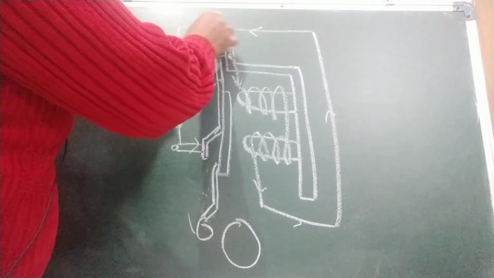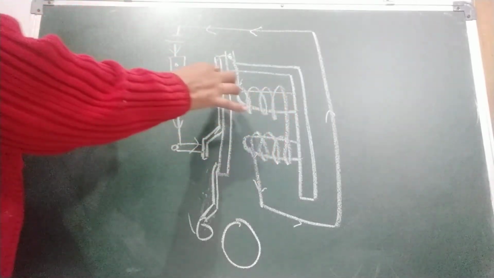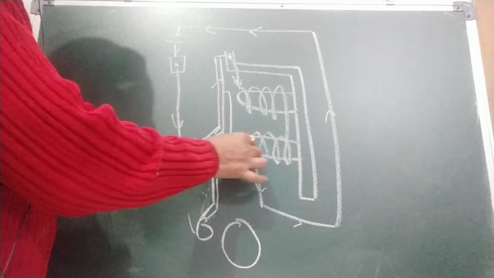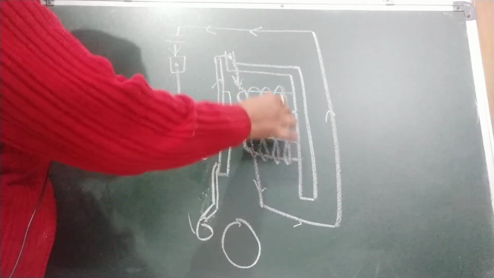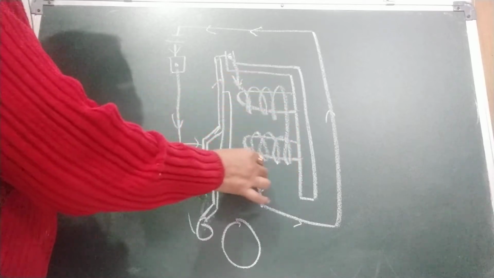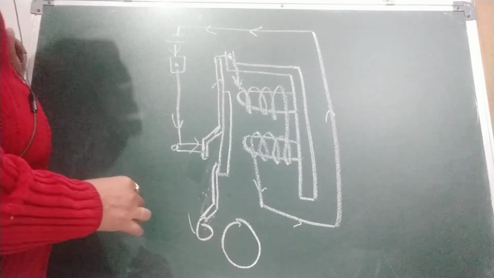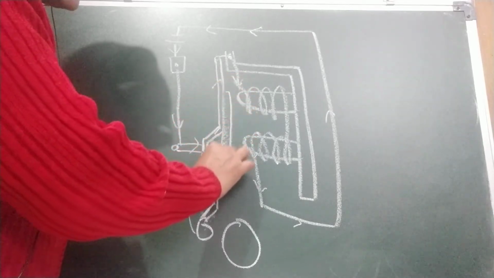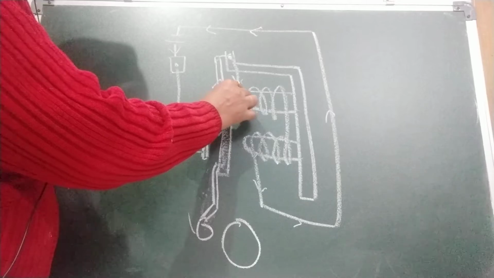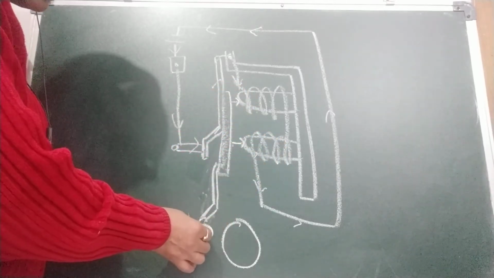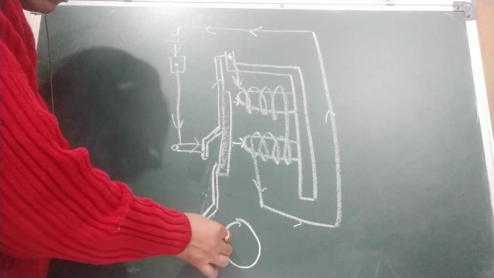Current is flowing. And now this portion, we say armature, is made of soft iron. Around it, what is there? Wires. Now when the current is flowing, this portion is going to behave like a magnet, and it is going to attract this soft iron. When it attracts it, this hammer is going to beat the gong.